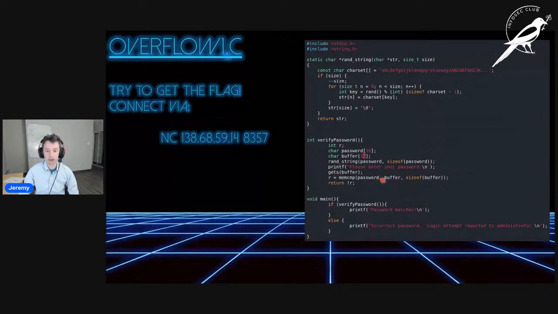And then it compares what you entered and the password. And if they're the same, it'll print the flag out for you. And if they're different, it'll tell you that you have the incorrect password and your login attempt is reported to the administrator. So I'm going to give you about, let's say, 4 minutes, and I'll check in again to see how it's going. Knowing what we know about buffer overflows, see if you can get the password, or guess the password, and get the flag out. Again, toss any questions in chat if you're confused or falling behind. If you want me to repeat something, by all means.